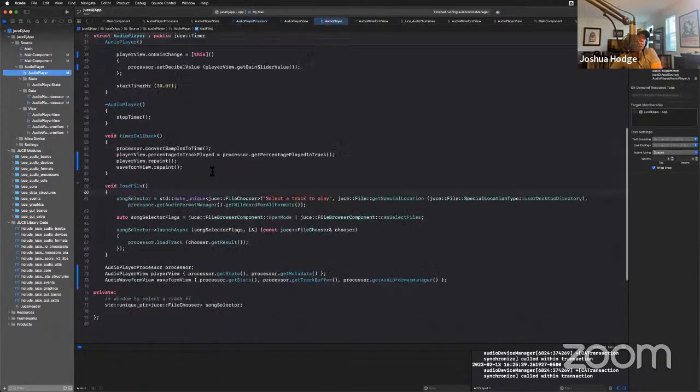So here's where we load the track. It's like I need to let node load file know about the state.